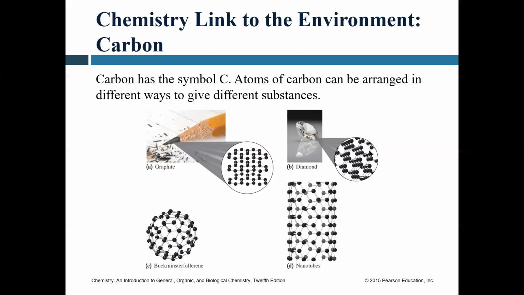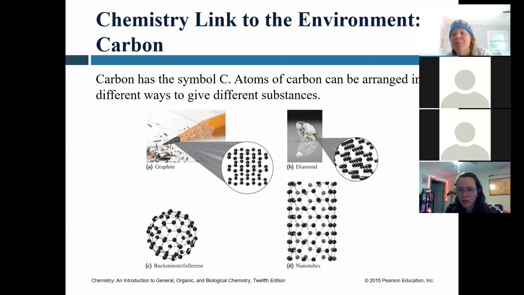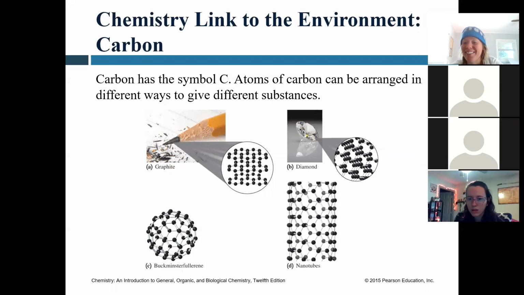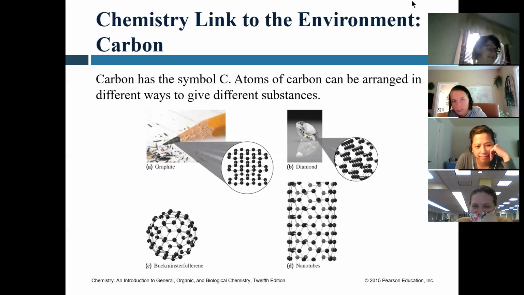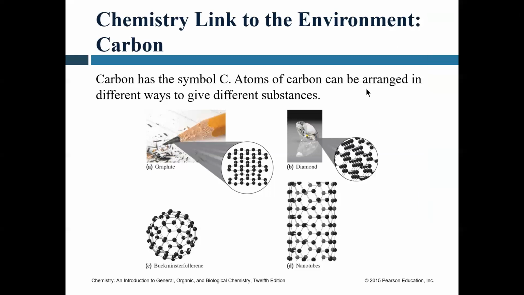Diamond, on the other hand, has a framework structure. So the carbon is structured a little bit differently. Instead of being in sheets, it's in a 3-dimensional lattice structure, which is really, really strong. So you get the properties of diamond. You can also form it into nanotubes. And I don't know what this is. Buckminsterfullerene. I don't know what that is, okay? If someone wants to look it up, you could tell me what it is, but I don't know. Probably does something really, really cool. But carbon nanotubes are really interesting.